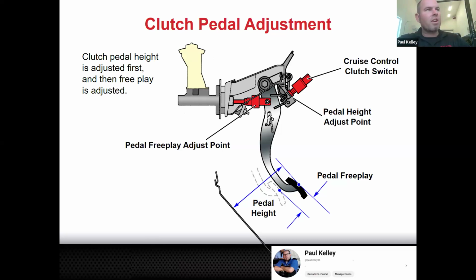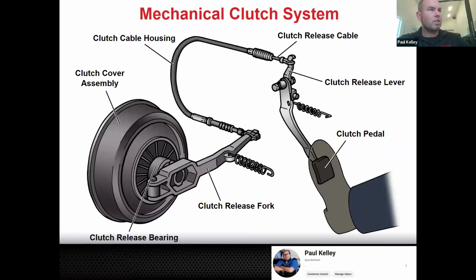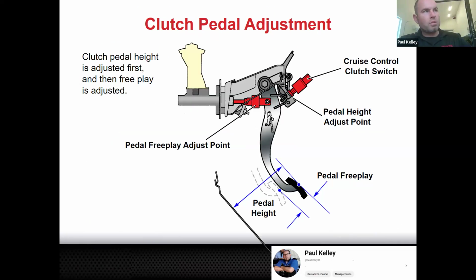And the adjustment point can vary. It could be on the cable itself, like back here. This is the adjustment point. Right here, there's a little nut, and sometimes it's outside too, and you can thread the cable and use the lock nut to lock it in. Or there could be a little linkage between the pedal and the actual master cylinder. So it's again kind of similar to brakes, except there's no booster. So we'll do adjustment points here. We're gonna go to a page, and then I want to make sure you understand everything I'm saying.